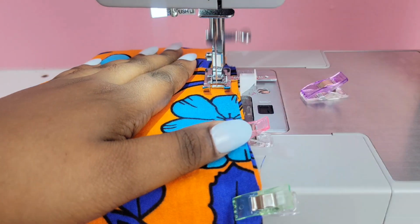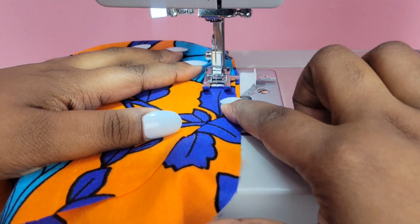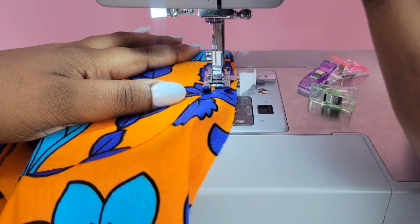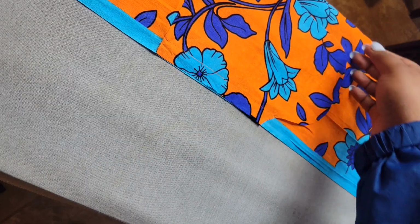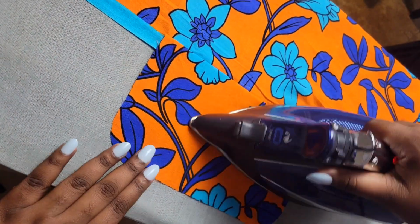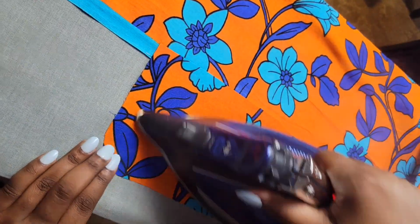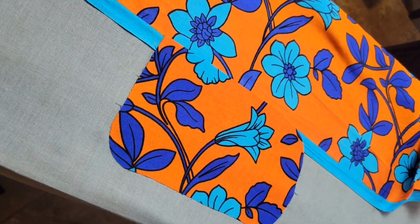Once you've sewn on that pocket piece, you're going to repeat the step on the opposite side of that fabric, as well as the other fabric that we have for the back piece of the dress. After it's sewn on, you're going to take it over to an ironing board and flip that pocket piece out. You're going to take your iron and iron it away from the body of the dress.